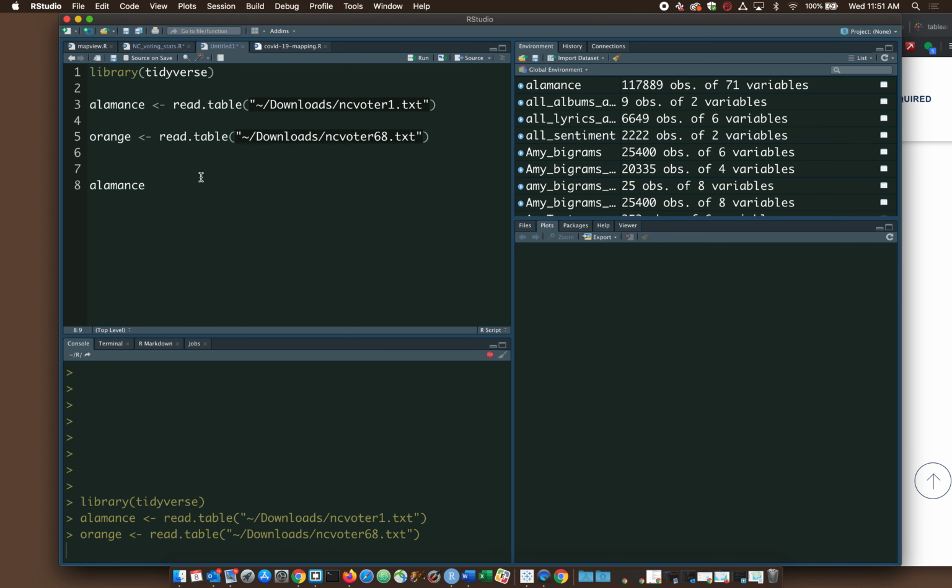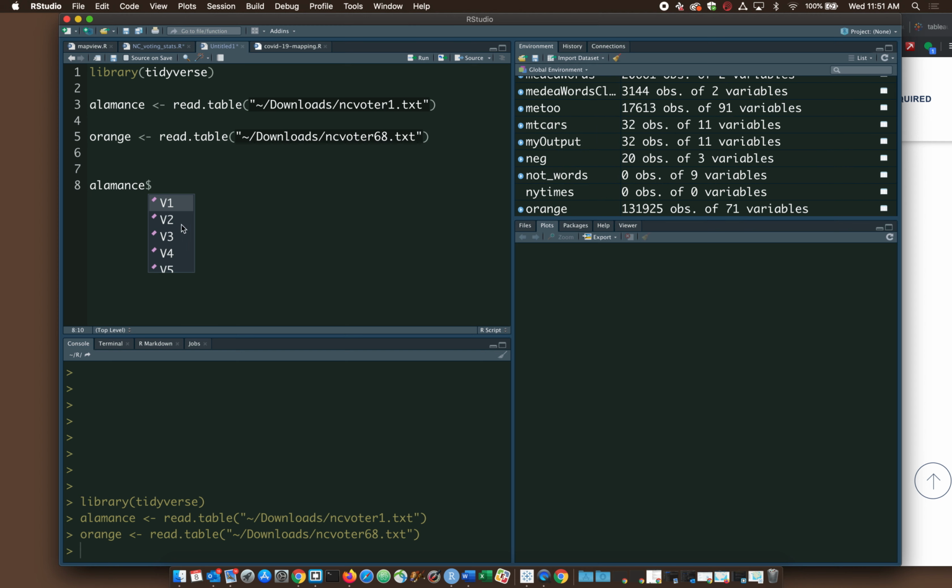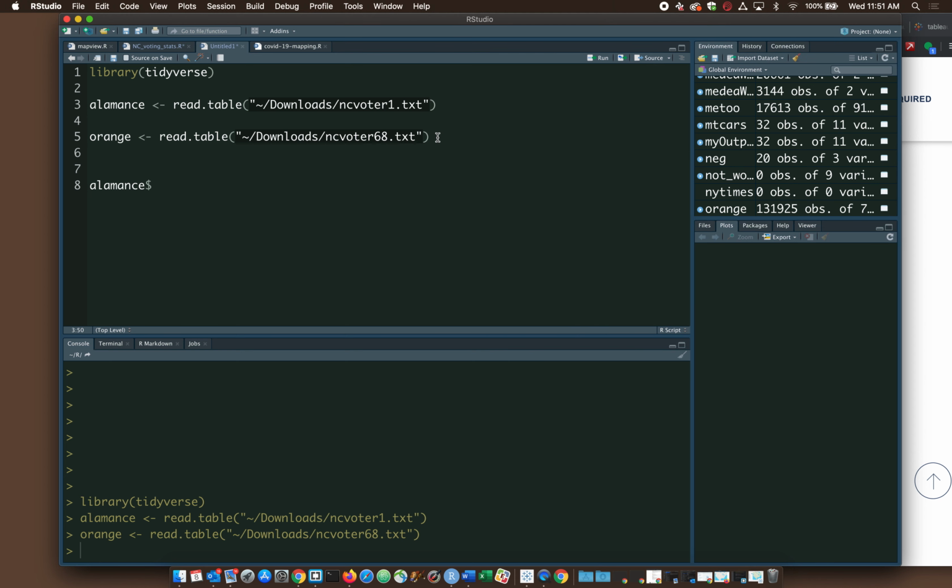What can we do with these? Well, there are easier ways to look at the data, but if I type a $, you'll see all these columns are just V1, 2, 3. They've been automatically named by R because I didn't see a header for them. So this is a pretty common error. What I need to do is explicitly say header equals true for both of these. It's comma separated. Header equals true.